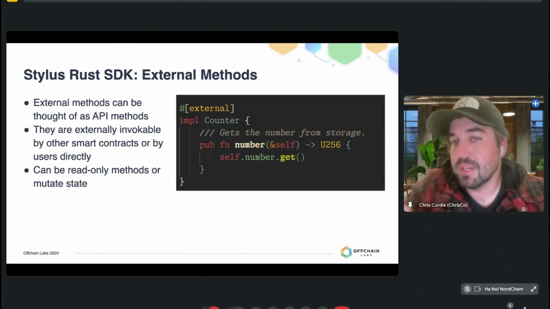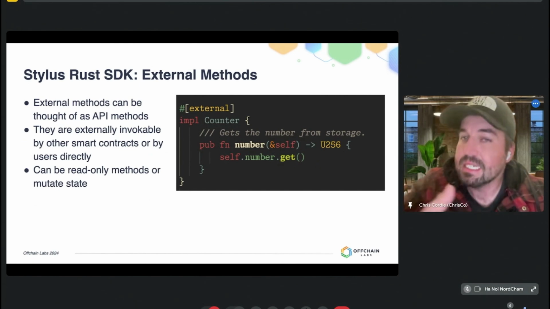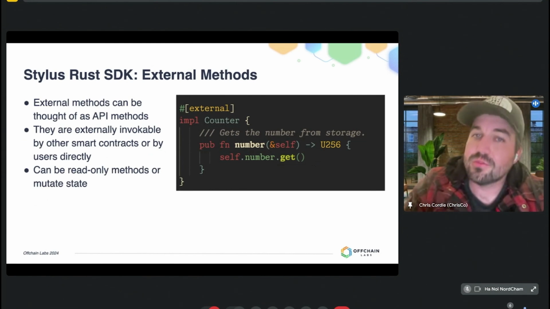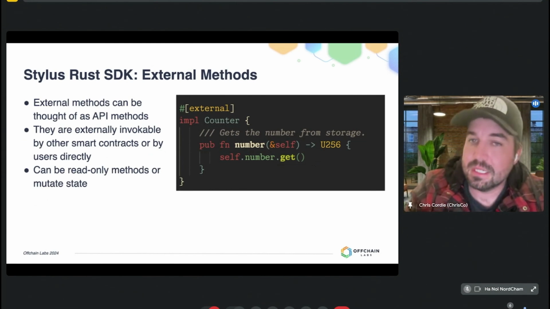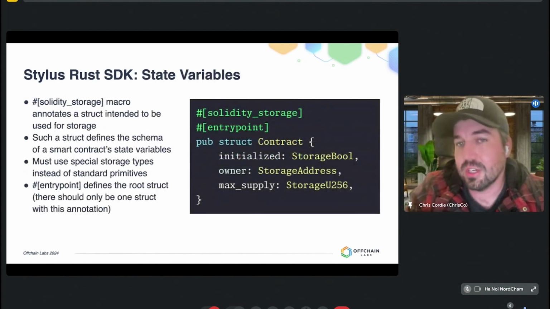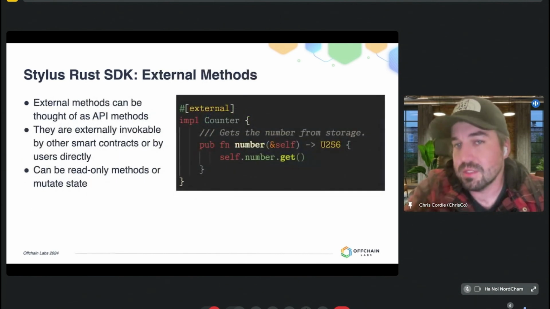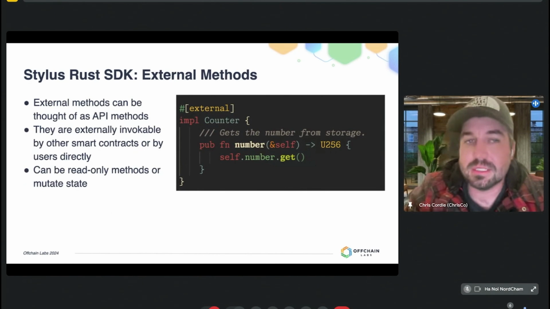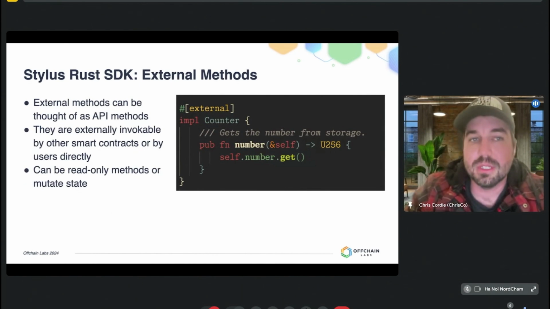It's calling self.number.get to return the number field from the storage struct that was defined. I'll show you that in detail in a second, because this is from the basic counter example.